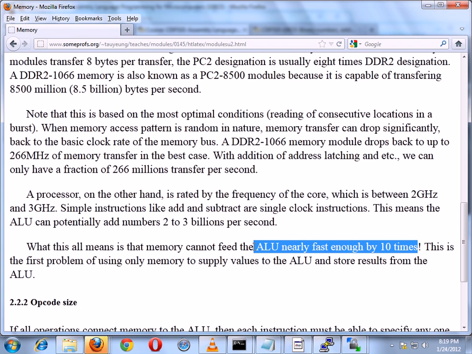Is that still true with DDR3 and the newer processors? It's got to be pretty close. Yeah, because this is almost a constant all the time, because when memory is faster, the processor is faster too. And the factor of increase is the same because they're based on the same generation of technology. So you're still looking at an order of 10. Okay, may not be exactly 10, maybe 7, 8, maybe 12, or something like that, but it's in the order of 10. In other words, memory is still way too slow to feed the processor directly. Okay?